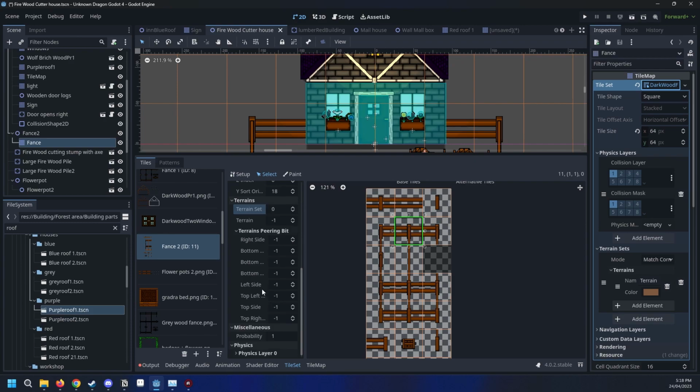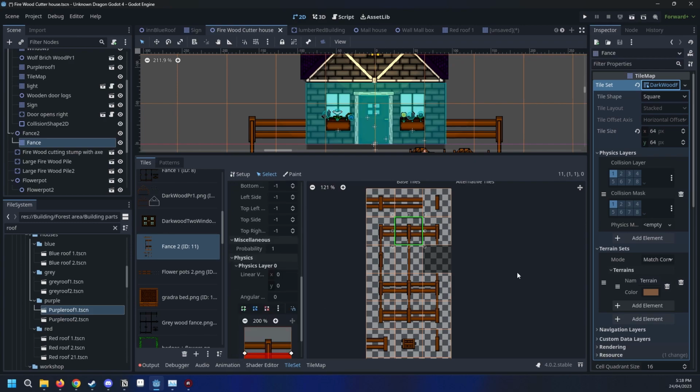So with multiple physics layers, let's say you want a gate that only the player can go through, but no animals can run out. That's probably the best example of different layers, or something like I said before with the water, where some animals might not go into the water, so you make a separate physics layer for them or something like that. I don't know, just so you can separate them, which is probably pretty good.